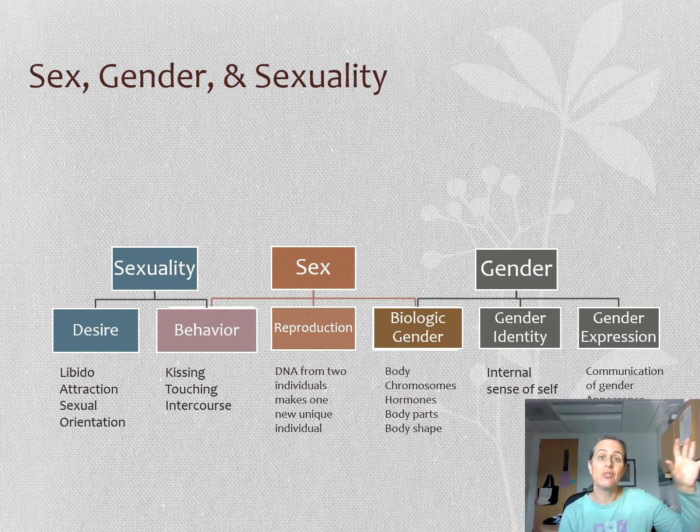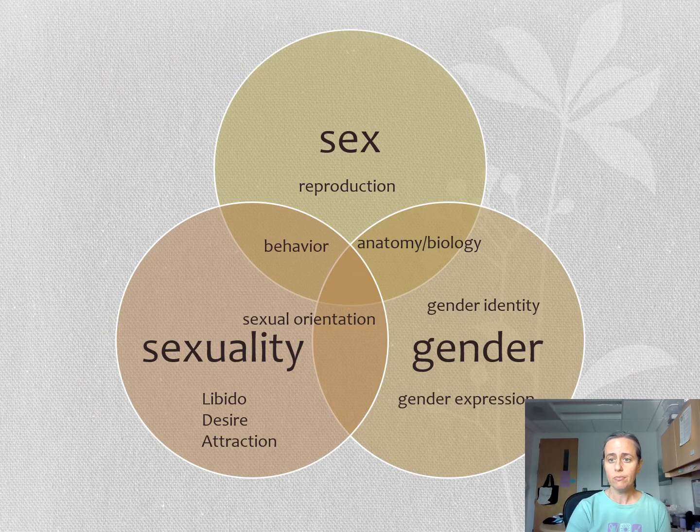And then finally, we have sexuality, which again could be your behaviors, the things you do, which is another meaning of the word sex, or your desires, so your overall libido, attractions, and sexual orientation. You can see why when we talk about sex, gender, and sexuality, people get really confused because there's lots of overlapping concepts here. So in this course, we're going to try to be really specific on what we're talking about so that we can all stay on the same page. This is just another way to represent that if you don't like the brackets. You can see the overlapping circles. We have these different meanings for these words with lots of overlap between them.